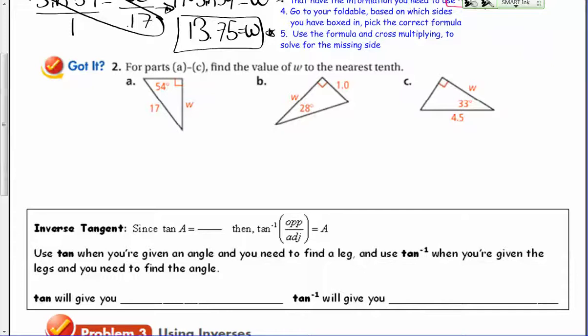Alright, in question B, once again I'm going to start with step number 1, which is to find my home base. He's the only angle that is mentioned, and so he becomes home base. Step number 2 is to label opposite. I live across the street. Hypotenuse is my longest side, or the one across from the 90-degree angle. And adjacent is the guy left over.